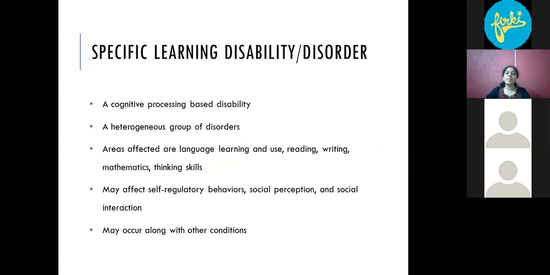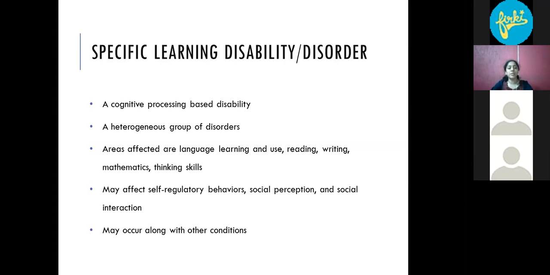What we need to understand is that specific learning disability or learning disability is a heterogeneous group of disorders. What does this imply? It implies that not every individual with a learning disability is going to have the same problems or the same issues or the breakdowns in the same processes. So some child may have problems in understanding language. Another may have an issue in expressing oneself in writing. The third may have an issue in understanding language and also doing math. The next may have an issue in thinking at a deeper level. And thus, individuals with learning disabilities are a very diverse group. It's very difficult to find two individuals with learning disabilities who are the same. And this many times makes it very difficult to diagnose learning disability.